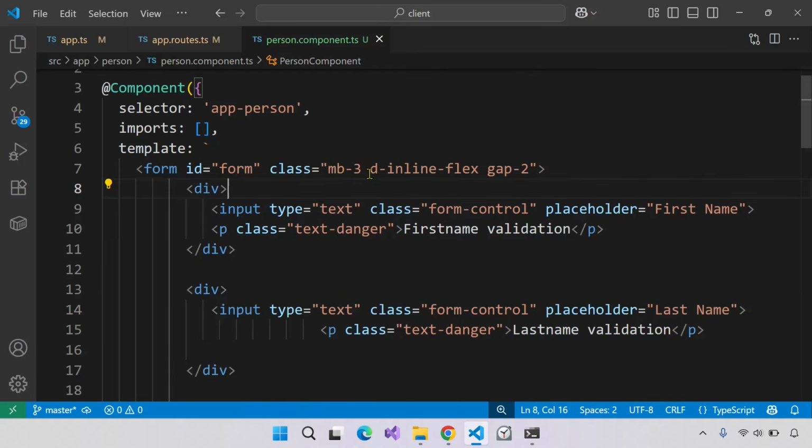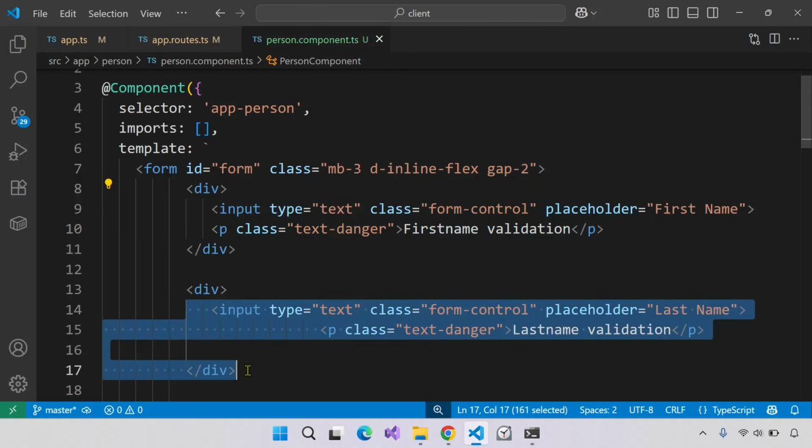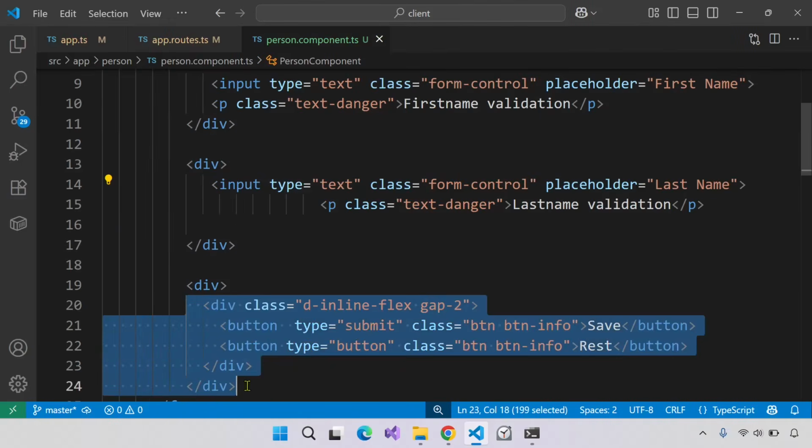I have defined the Bootstrap properties: mb-3, margin bottom 3; d-inline-flex means it is an inline flex component; and gap-2 means it will create a gap of some pixels between this and this and this.